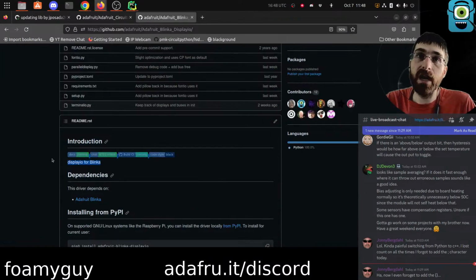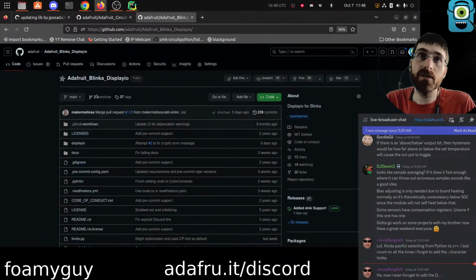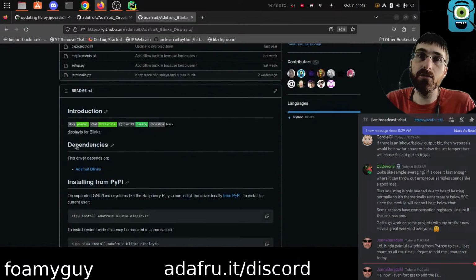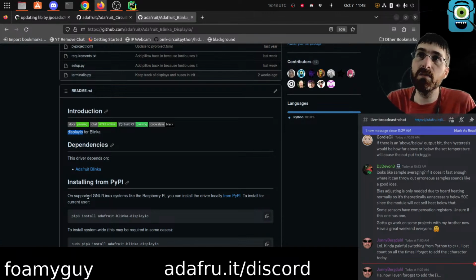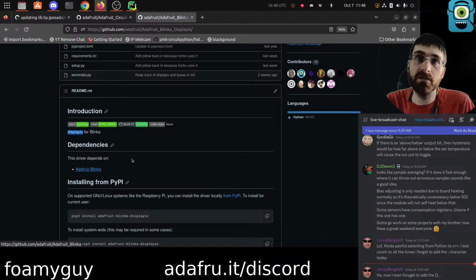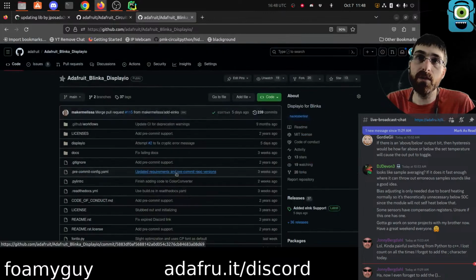Adafruit Blinka Display I/O is the Display I/O core module, but implemented in such a way that it can be used in Adafruit Blinka. So on those MicroPython microcontrollers or on those Raspberry Pis running Linux.